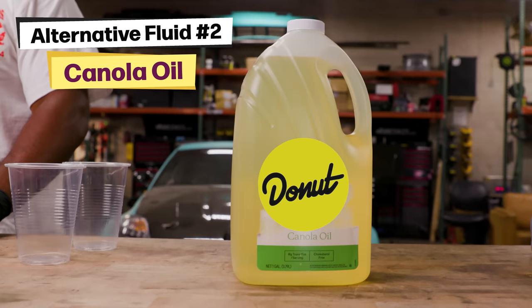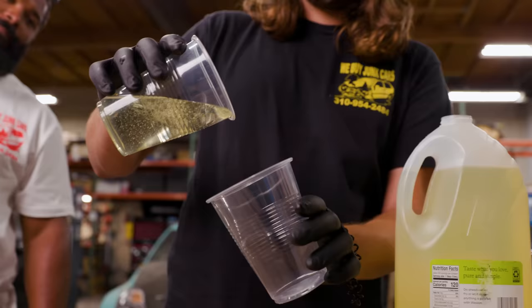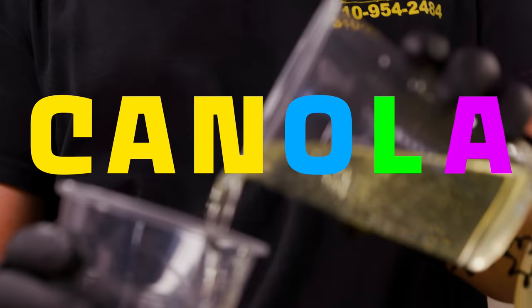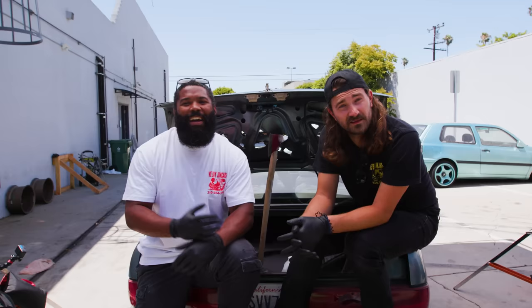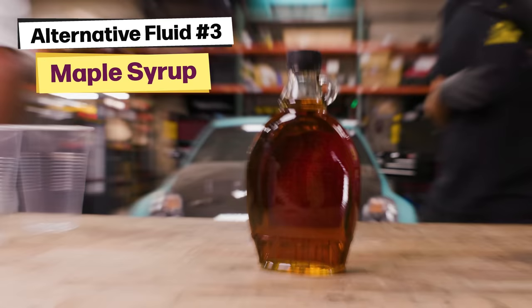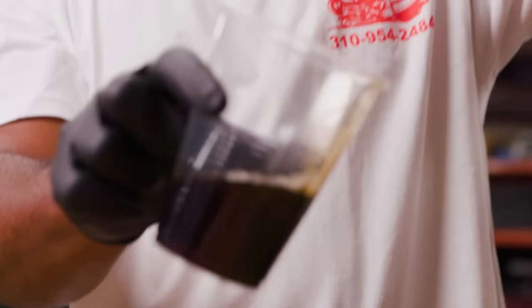Then we've got a totally different type of oil — canola oil, typically used for cooking food. Canola oil is considered one of the best oils for heart health, so maybe good for our engine. Fun fact: canola stands for Canada Oil, Low Acid. Hell yeah, Canada, looking out for our hearts. Speaking of Canada, we've got a fluid which, at least on paper, has something in common with oil, and that's maple syrup. It should have about the same viscosity as 30-weight motor oil, and we're going to demonstrate viscosity in just a minute to see exactly what that means.